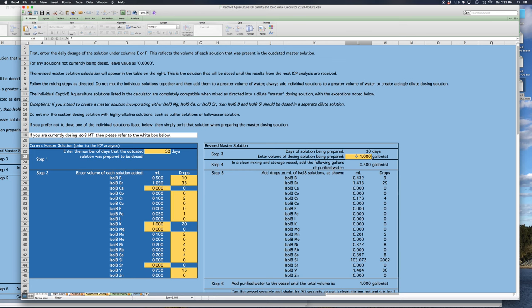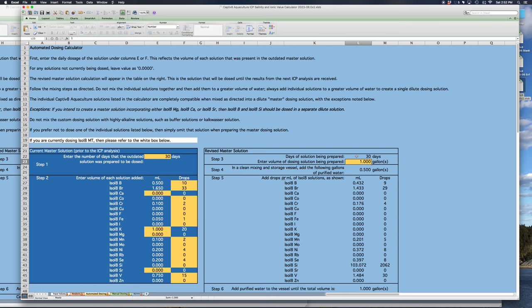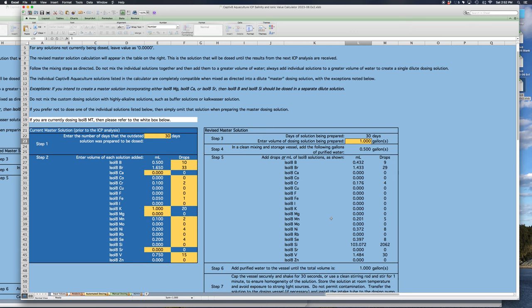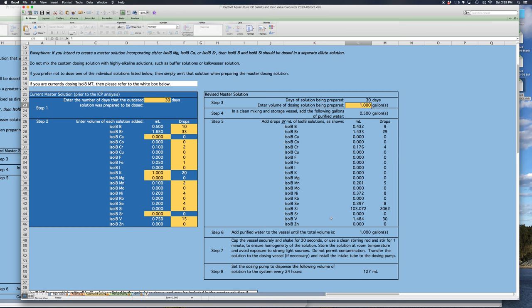Making a solution is relatively simple. You're going to fill the mixing container halfway, more or less, of the total volume desired with purified water. You're going to add the individual isolate solutions. You're going to stir that up. You're going to add additional purified water until you hit the final volume, in this case 1 gallon. And then you're going to make sure that that solution remains free of contaminants. You're just going to keep a cap on it, or you're going to do something else to mitigate any chance that something is going to enter that solution and cause an unwanted reaction.